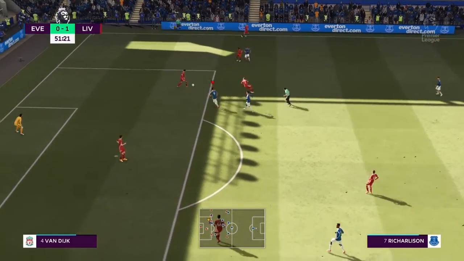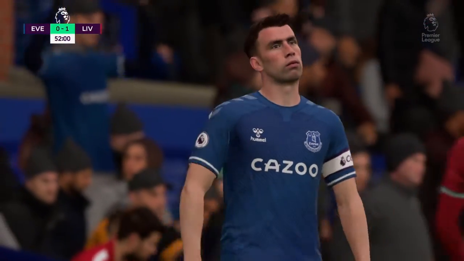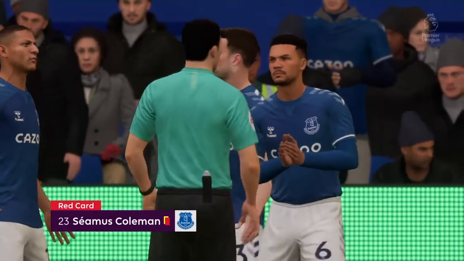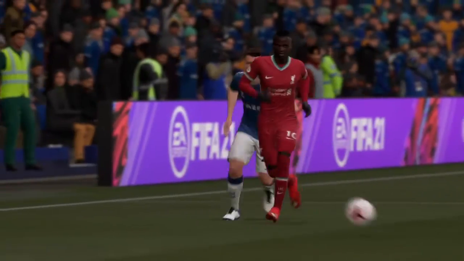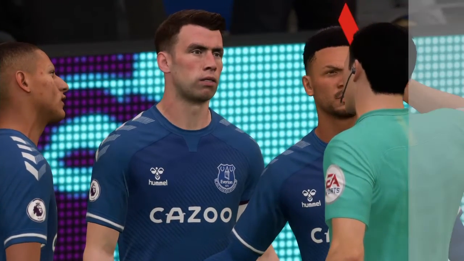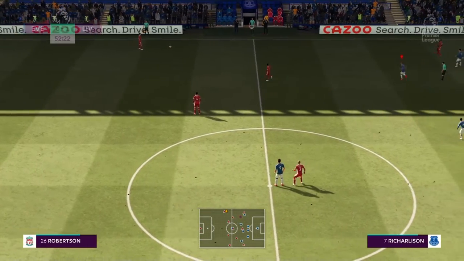Nothing's fallen our way. Van Dijk, Mane, and the referee's blown his whistle again. And Seamus Coleman has been sent off in this Merseyside derby. I'm not quite sure what happened there. Oh, that wasn't a yellow card, surely. We're down to 10 men in the derby. That's not made our job any easier here.